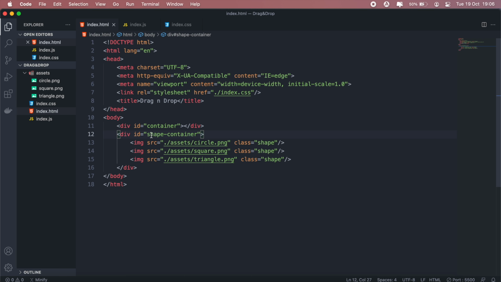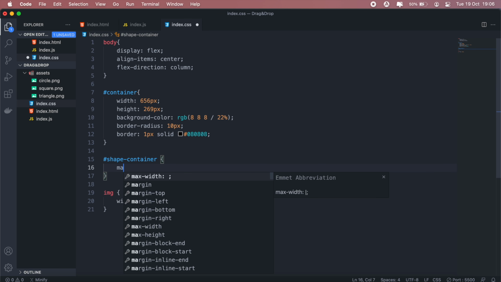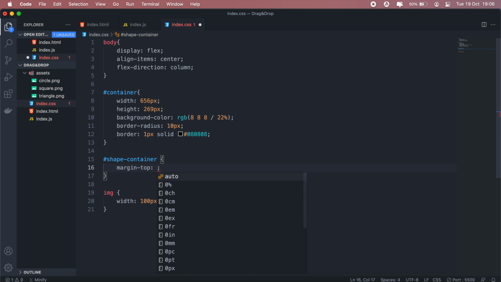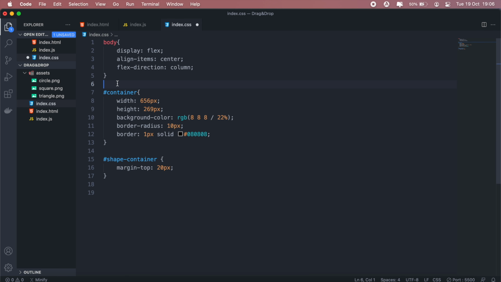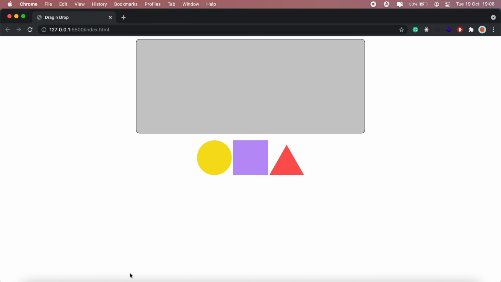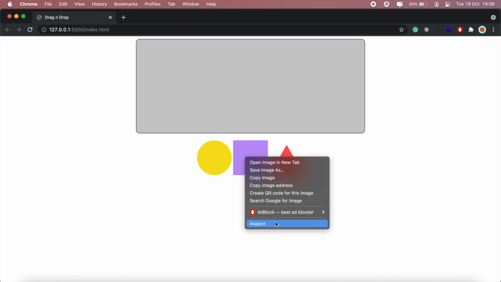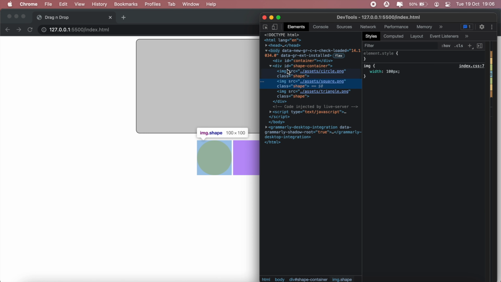Then I'll just add a margin top to my shape container. Go and then so give this a display as well.